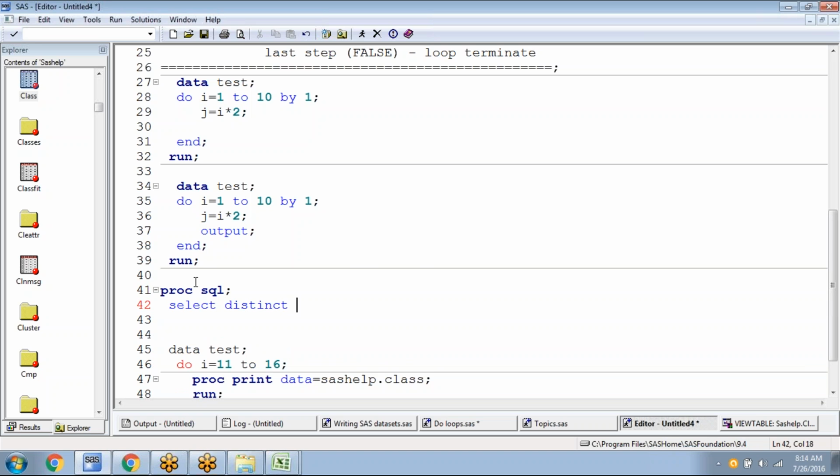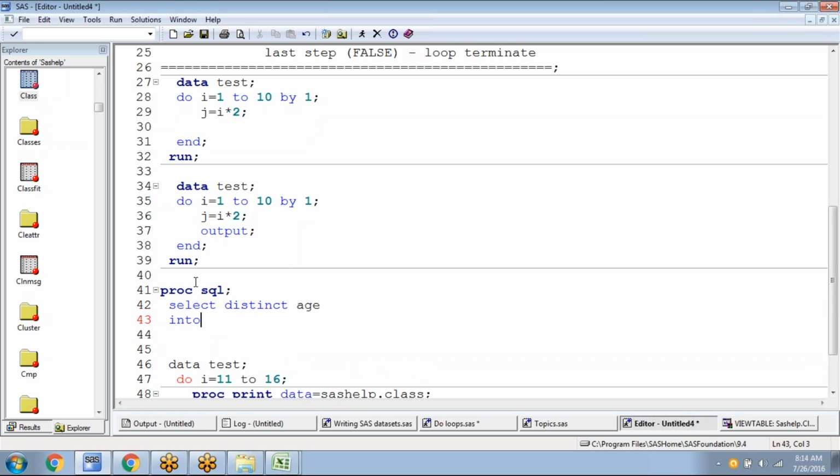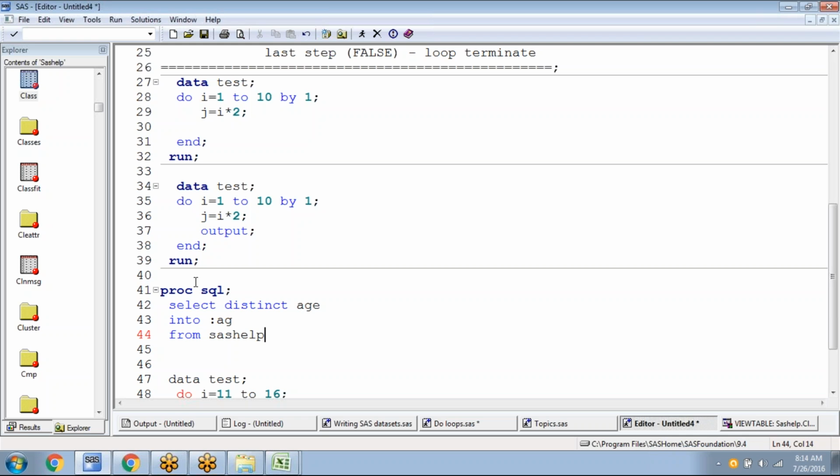Select count of distinct age into AG from sashelp.class.